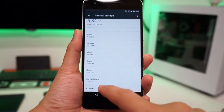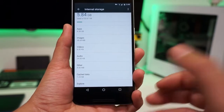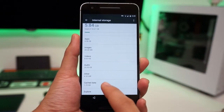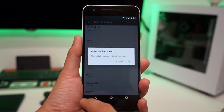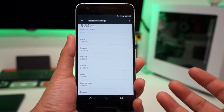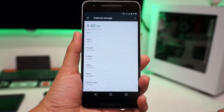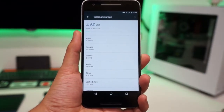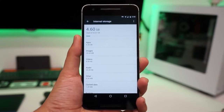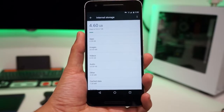But going to the bottom, we can see cached data. There's 1.2 gigabytes of data being used, which can be released and nothing bad will happen to your phone. Let's clear that. I've seen it up to 5 gigabytes of cached data. Now look at my memory, the 4.60. Now it's released more memory for me to be able to download if you weren't able to. So that's another tip there. But also, guys, I recommend storing your pictures on the cloud.